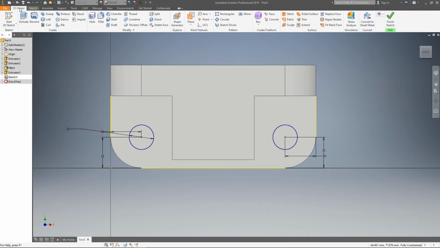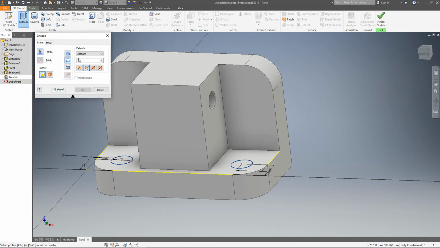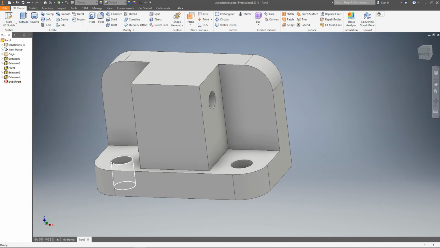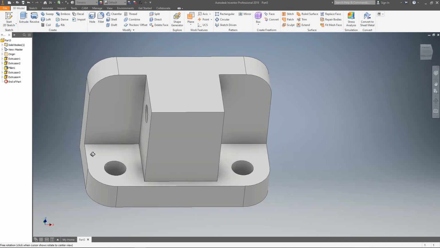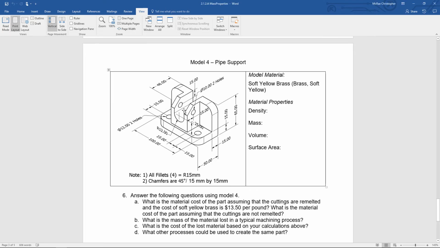So 3D model, extrude, cut. Again, distance is going to be through all, and we'll select that circle and select OK. All right, we're doing pretty good. So now we're going to make this cutout that goes through the middle here.